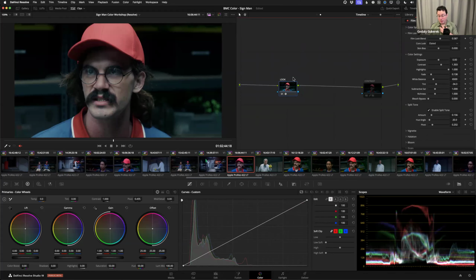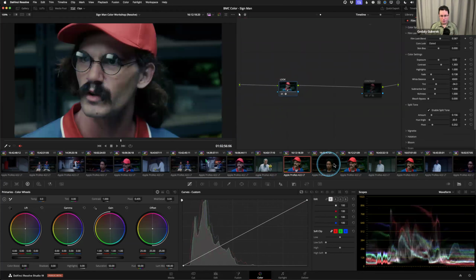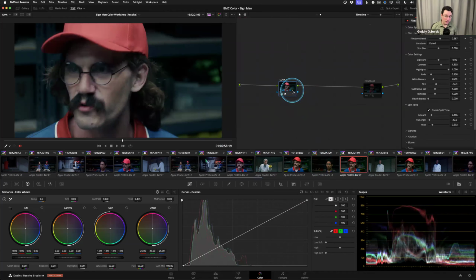Now, we have not done a lot on each individual shot. This is what's happening to the timeline, and the reason is this is one of the more important things, like getting things color managed and then applying your look. That's kind of getting you like 75% of the way to getting your project looking the way you want it to look without having to go through on a shot by shot basis.